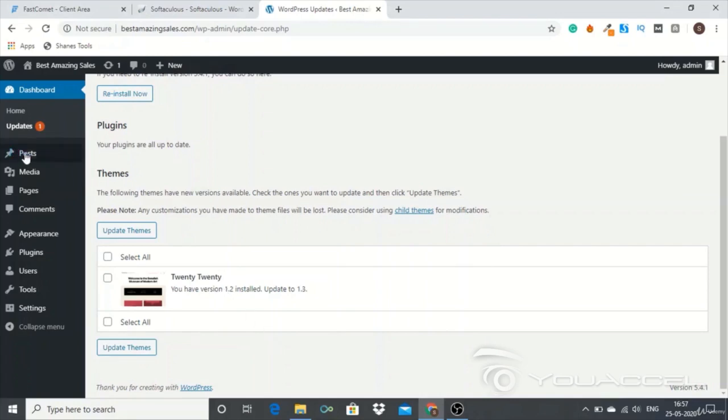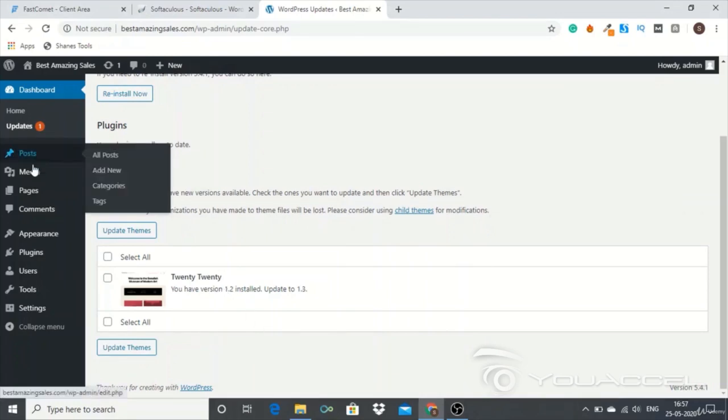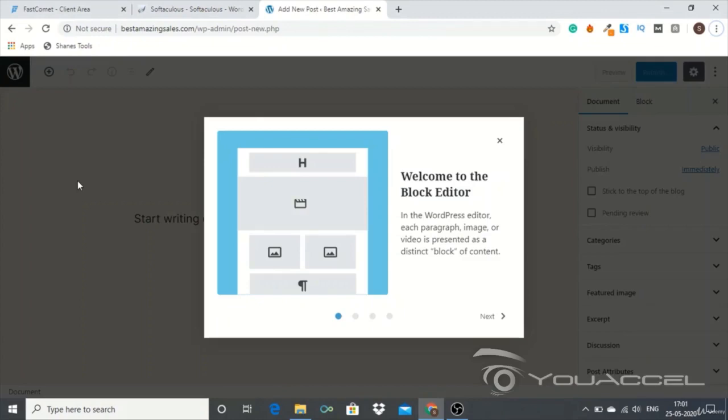So the next page you can see is the posts page. By default, WordPress gives you two different ways to create content: posts and pages. To make your site more user friendly, it's important that you properly use posts and pages when you add new content. But when you're just getting started, it can be difficult to know when you should use a post and when you should use a page. To help you understand which one is right for each piece of content, I'm going to cover the difference between WordPress posts versus pages in detail.